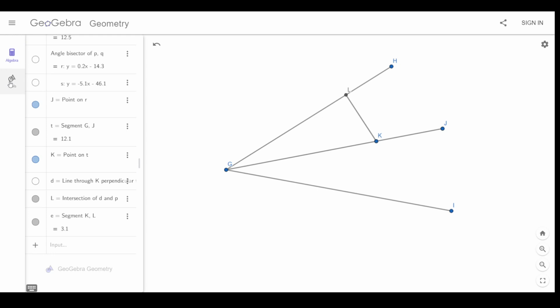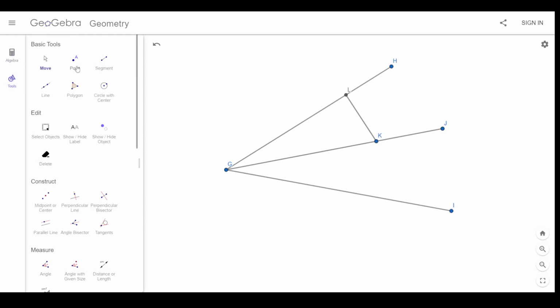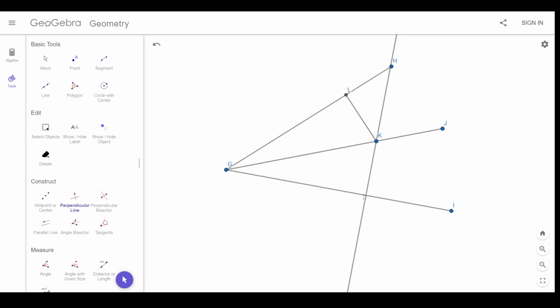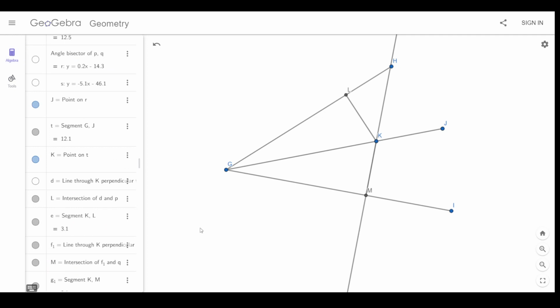Okay, so let's do it again. Just bear with me. We've got to go to a perpendicular line. So I'm going to hit the K. I'm going to hit this line right here. Boom, there's the perpendicular line. Okay, I don't want that big old ugly line. So I'm going to put a point right here. Then I'm going to make a line segment that goes from K to M. From K to M. All right, it's overlapping, so it's there. But now I just got to get rid of this. Get rid of that ugly line. And there we go. Now we're ready to show you something.